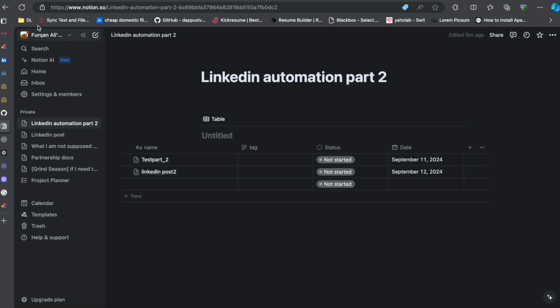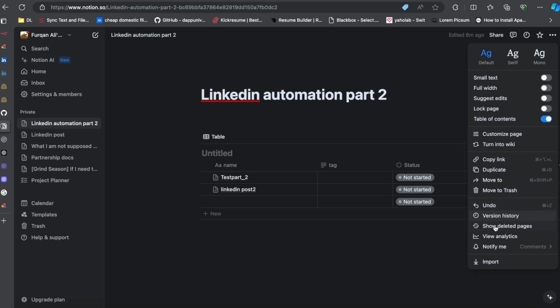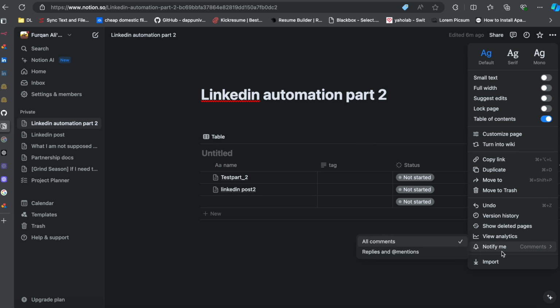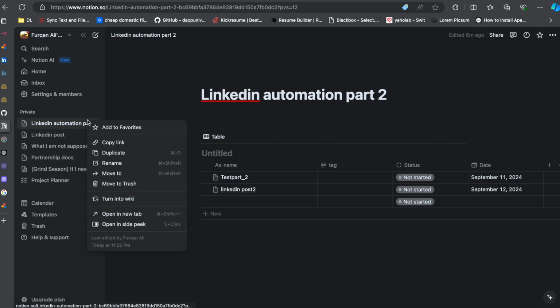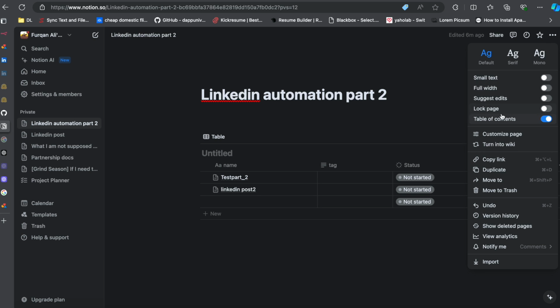Let's refresh the page. And now if I click here, why am I not seeing table of content, copy, customize page, small version, show divided by way, analytics, notify me, import.